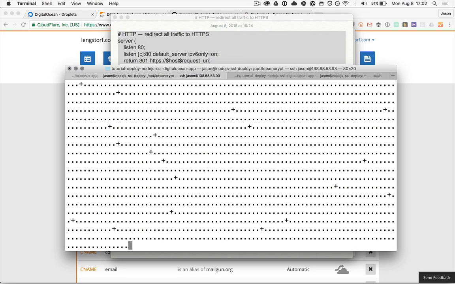Now this is a very computationally intense thing, which is what we're seeing happen right now with all this kind of gibberish output here. And the nice thing about it is that while this is very advanced level stuff that's being done, it's very easy to do. It takes 20 to 30 seconds to generate this Diffie-Hellman group, and it makes your site more secure. And it's so easy to do, it's just one command, that it doesn't make sense not to do it.